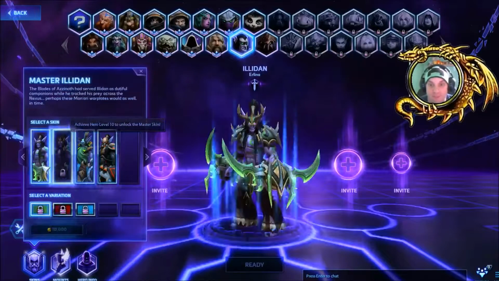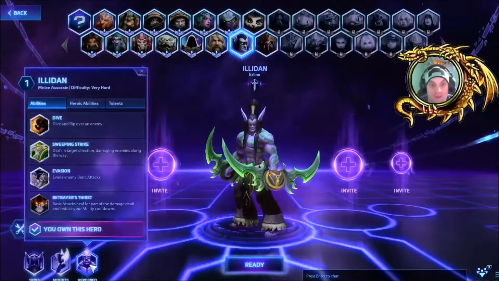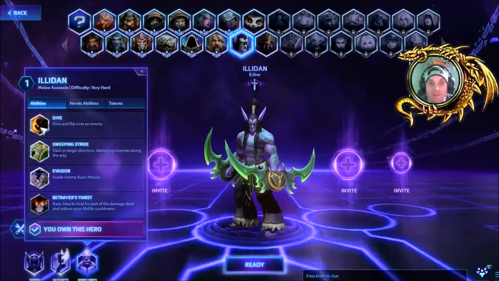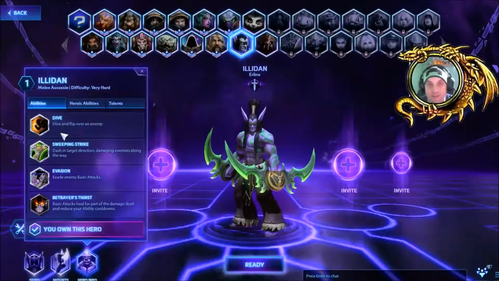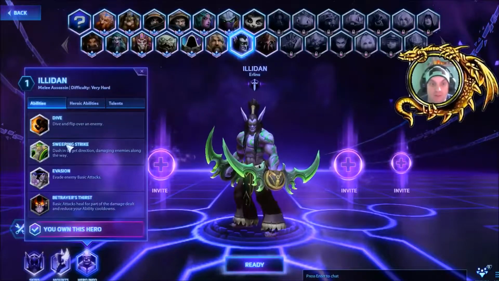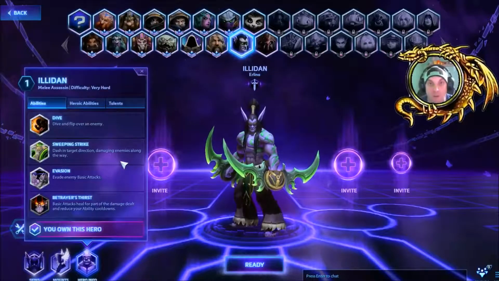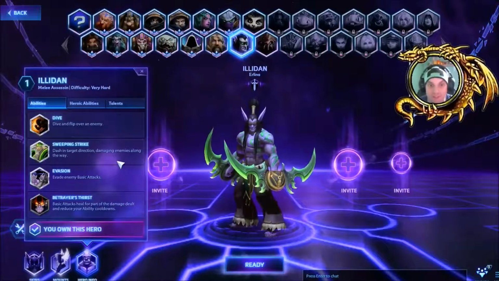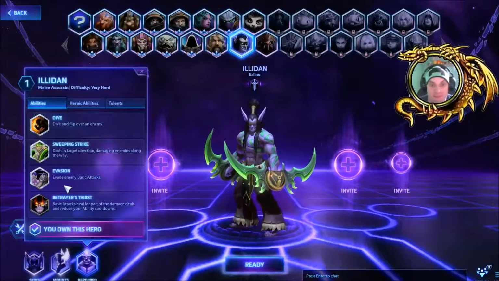So looking pretty epic on Illidan. Obviously, I haven't got any skins yet. So, abilities. On our Q, we have Dive: dive and flip over an enemy, so you jump over them, basically. Sweeping Strike: dash in target direction, damaging enemies along the way, so sort of like a charge ability, I guess. Evasion: evade enemy basic attacks, so like an escape ability.